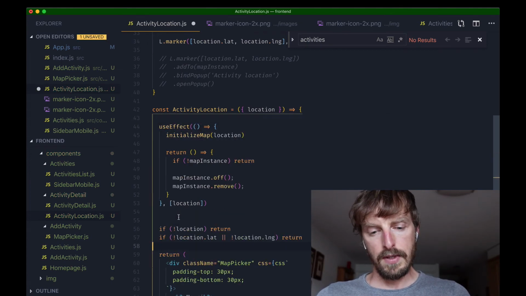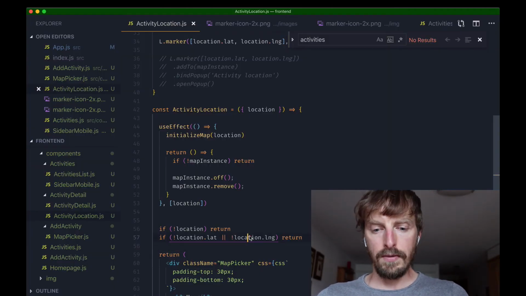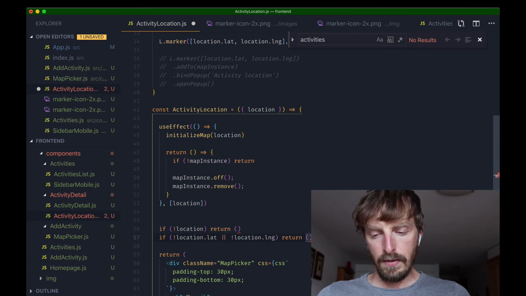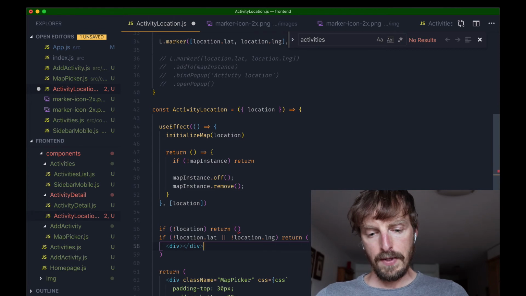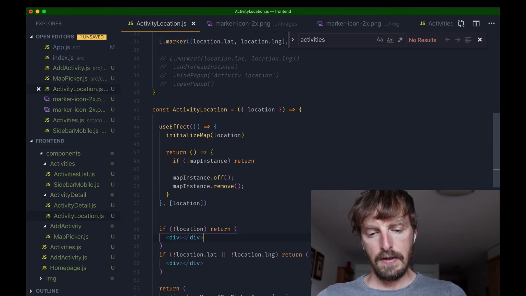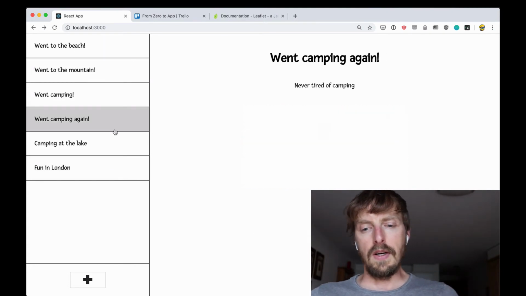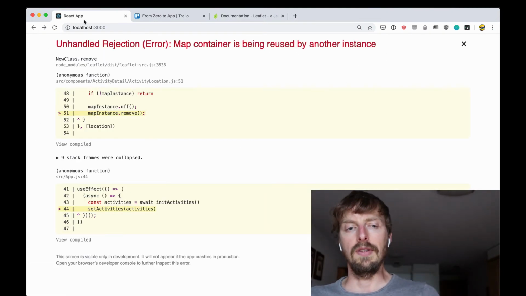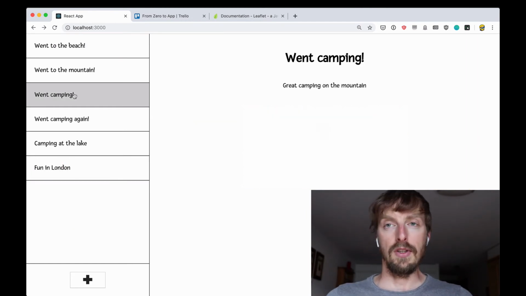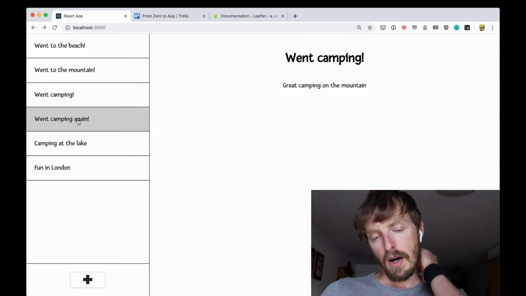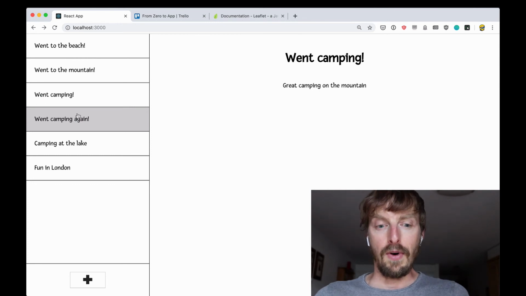Use effect must be the first thing executed, and nothing was returned from the renderer, so I probably need to render an empty div or something. Okay, so if I don't have the map location data, I don't render the map.